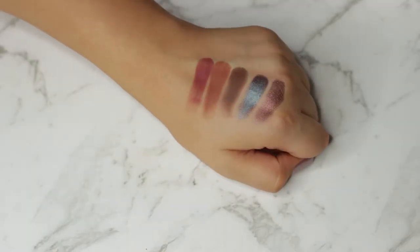Only one more Tarte product — the Tartist Pro Palette, which is an eyeshadow palette. I have it on my eyes today and there will be a tutorial coming very soon. You can create warm or cool tone looks with it. Tarte eyeshadows smell really good and they are so creamy, buttery, and blendable — you won't find this quality in anything else. I actually have another Tarte order pending: I bought the new limited edition unicorn eyeshadow palette and the Tarteist in Bloom palette because I was so obsessed with how these applied.